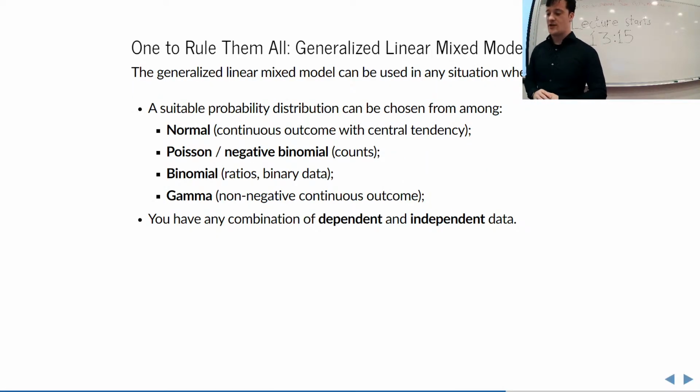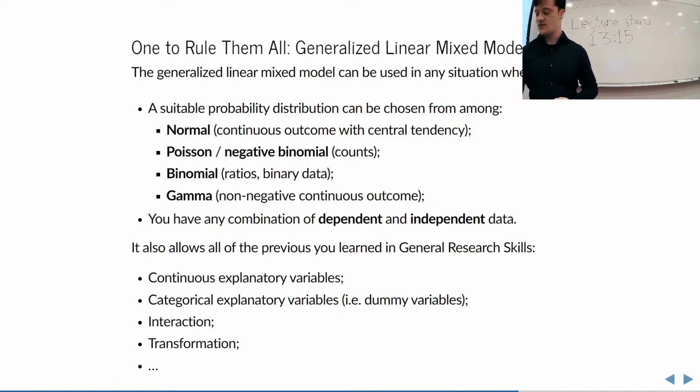Okay, so just to reiterate, you can choose any suitable probability distribution from these, except gamma probably won't be used in the course very much, and you have any combination of dependent and independent data. Now, how you model it is something that, of course, we're going to teach you, otherwise it's a bit useless, but it is also a bit more difficult, so we will use it in the practicals. On the exam, we're not going to tell you to write in R code how you would model this mixed model, because it's very easy to get it wrong, and there's multiple ways to argue for it. So the important part is that you understand this conceptually.